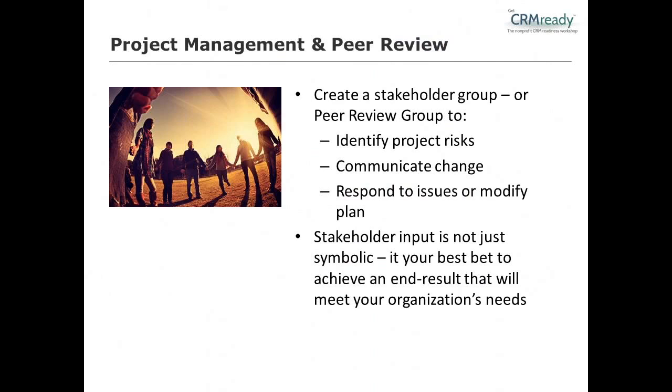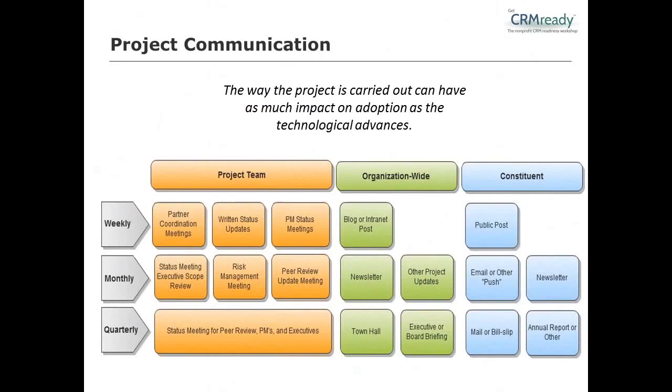All right, so we're going to revisit a slide we've seen here, and it's just previewing it. I'm not going to flip the slide yet before I tell you, boy, the words on this slide, we should only have those words in bold. This is spot on. And we've already touched on this, Smita has, and I think we've talked about it at some length, but it's worth restating. The way you communicate the project, really the way you carry out the project, can have an even greater impact than, say, the technology involved.